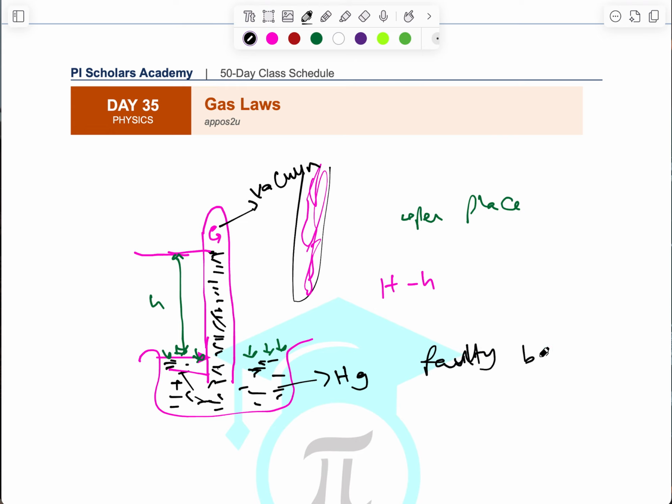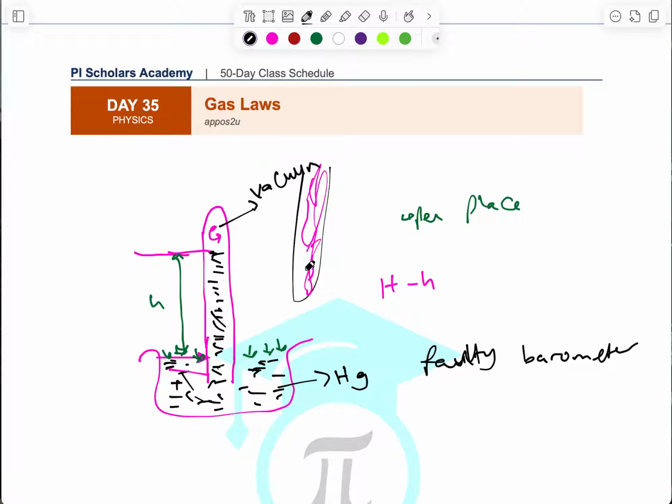You have what we call a faulty barometer. So what I'm saying is that whenever you have a simple barometer constructed, and the barometer is going to be a good one that is going to measure properly the atmospheric pressure using this barometric height, then this chamber in this place has to be an entirely empty space, a vacuum. You cannot have a gas there.